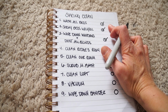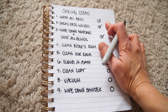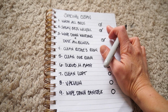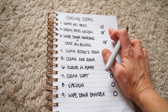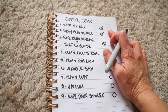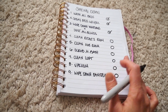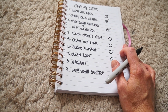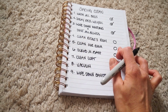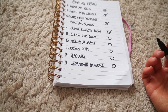We'd have grandparents come and stay, or my sister would come and help, because he and I got sick a bunch when he was really, really little. So she came and took care of us when Rye was traveling. But that bed doesn't really get used anymore. So it's probably not even washed in a year, but I just figured I'd strip it, get it nice, fresh, crisp. It just looks nicer. We can make it nice together. So I'll show you guys later. Both the big kids strip their beds and wash them, so I don't need to do that. We totally cleaned Ridge's room together.